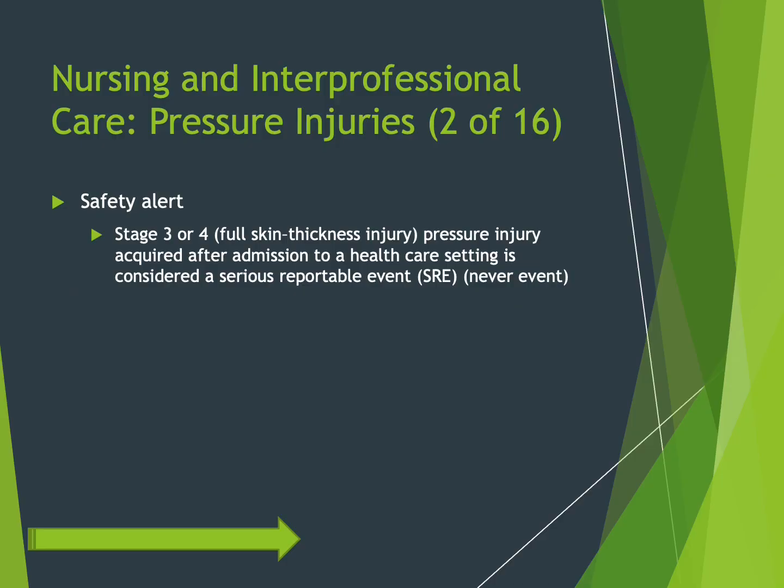All right, if you want to get yourself in a lot of trouble, why don't you go ahead and give someone a stage 3 or 4 pressure injury after the admission, and make sure that you have a deep dive and an audit that turns into an SRE. You don't want to do this. It is a long, arduous process where they literally put you under a microscope and they critique everything you've done. And when I say they, I don't mean they, your nurse manager.